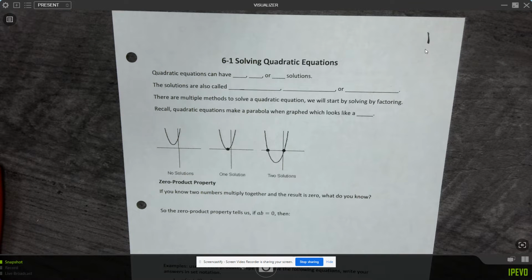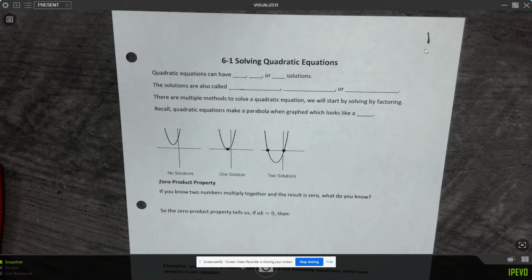And then at some point, I'm going to start just saying solve the equation using an algebraic method. That's when you get to choose. But the point of each individual lesson in 6.1, 6.2, and 6.3 is to understand how to do that specific method. Okay? Also, this is where your graphing calculators are going to start coming in handy.